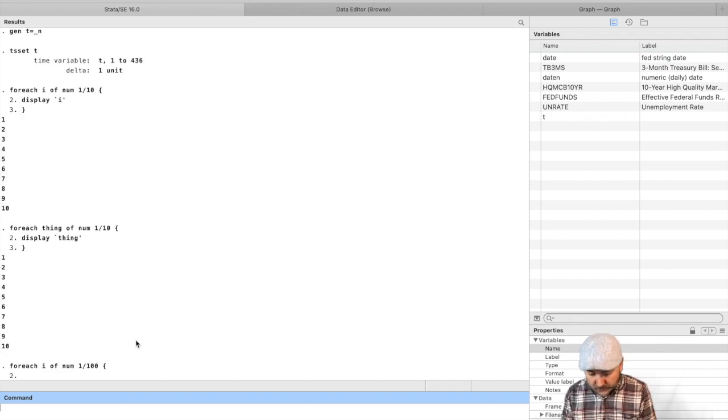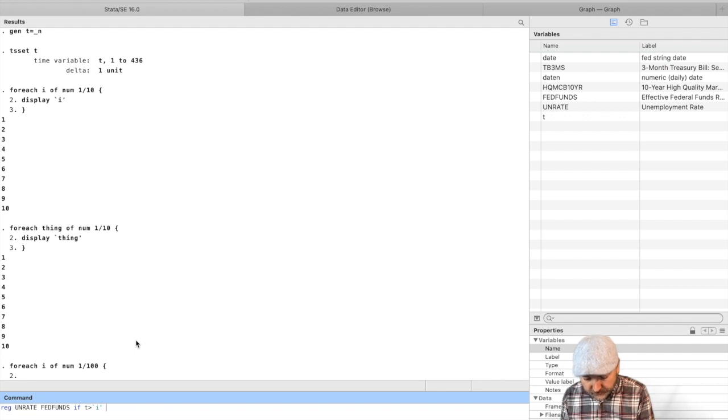And now let's put in our command. So we're going to run a regression: unemployment rate as a function of Fed funds, and it's going to be within the sample restrictions with the if command that we're going to use for our iteration. So let's do: if t is greater than i.